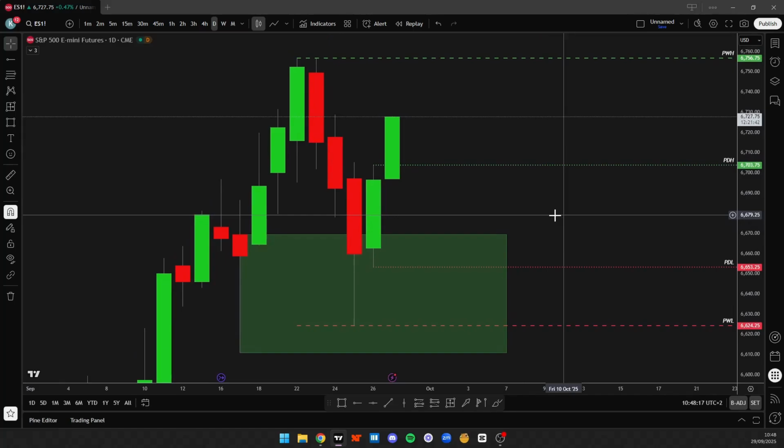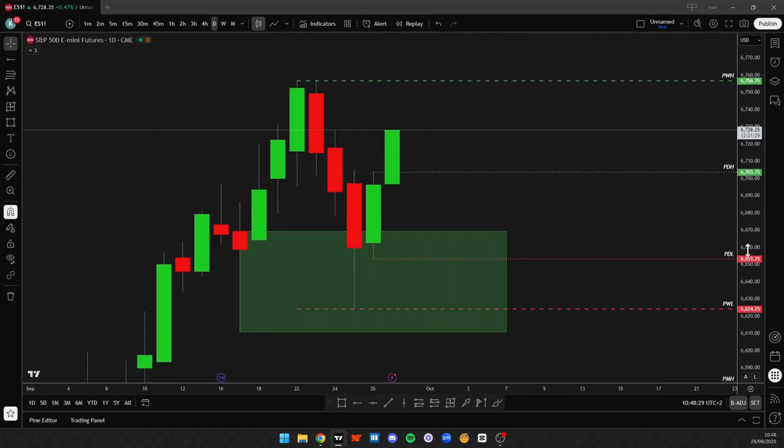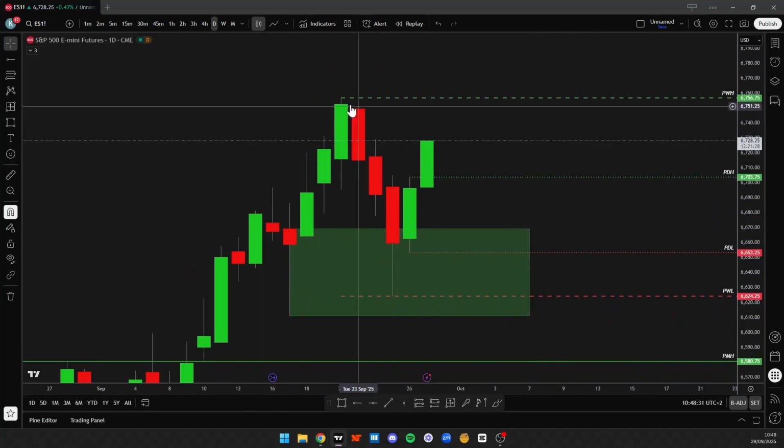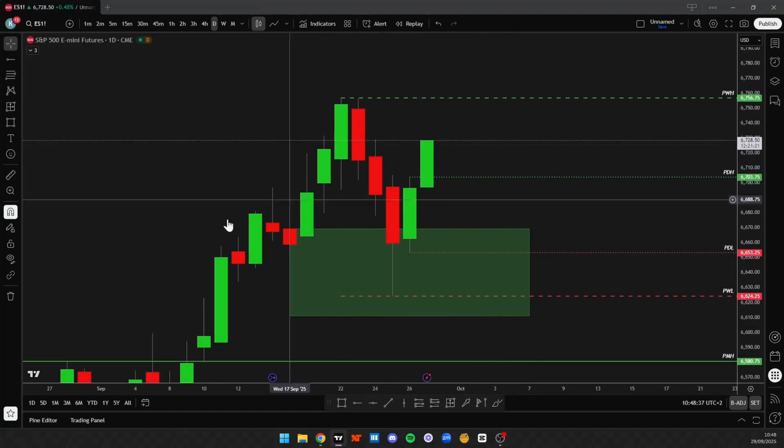Obviously, nothing is always 100% in the market. You can just look at patterns and see what is the highest probability of what's happening next. But in this case, well, we're so far very, very bullish, okay, on the daily. But again, we have to keep in mind that the previous week was a bearish inside bar, so we could still have a nice reaction off a supply up here.